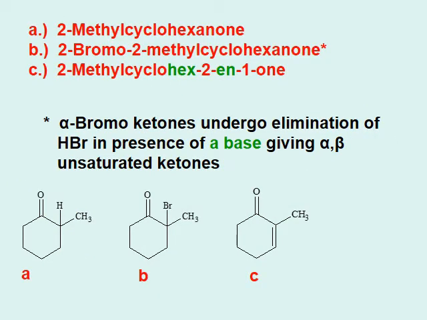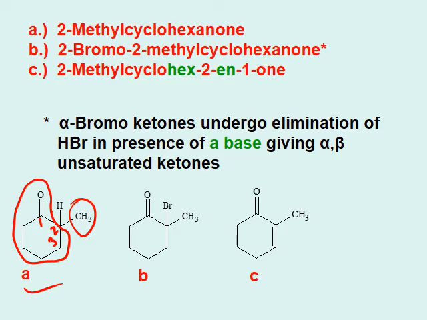Let's try to name these compounds that we discussed in the last slide. The first one is 2-methyl cyclohexanone. Now why 2-methyl cyclohexanone? We already know that this is cyclohexanone, and the functional group has to get 1, so this has to get 2, so that's how it goes. That's my second location of a methyl group, so that's why it's 2-methyl cyclohexanone.